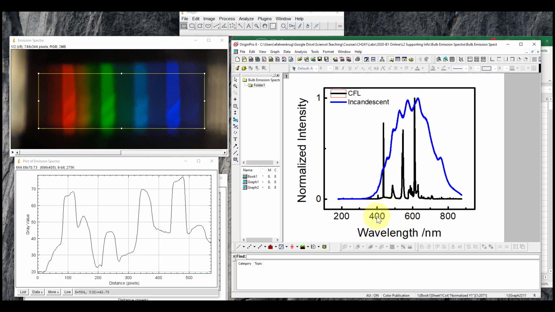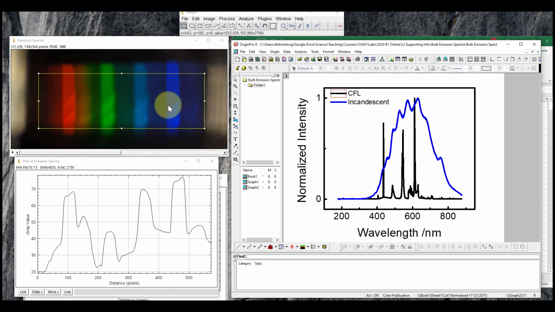So you can see here wavelength, remember, short wavelength is blue, long wavelength is red on the spectrum. So if we're looking over at our CFL bulb, this spectrum here is where these black lines or these peaks are. So this band right here that's just around 600, that's red, so there's our red band. This peak here that's around 550, that's our green band right there. This shorter band here, this dimmer one, is right around 500, that's our blue band right there. And then this peak here is the violet band right there.